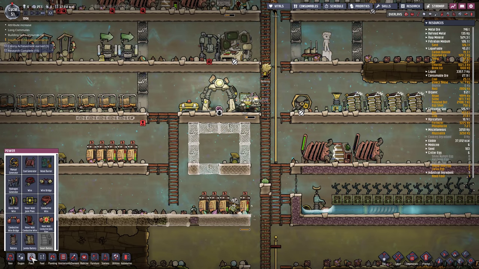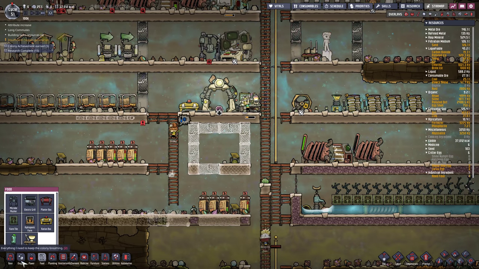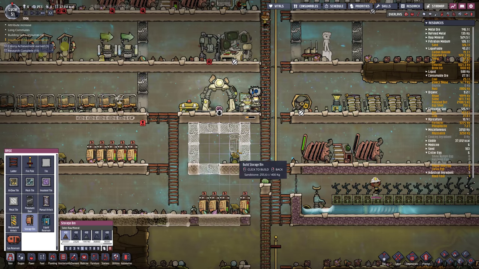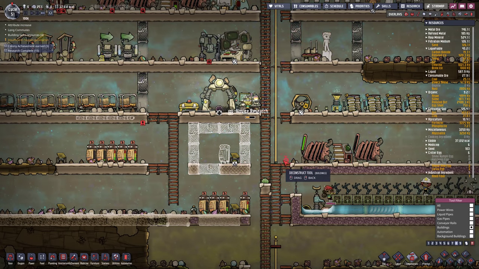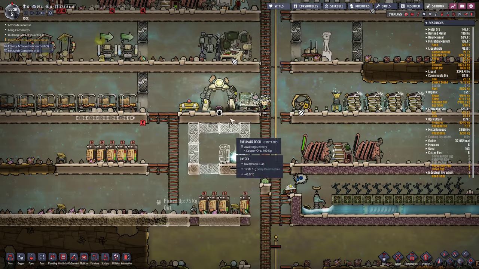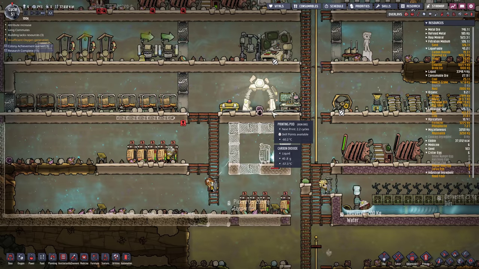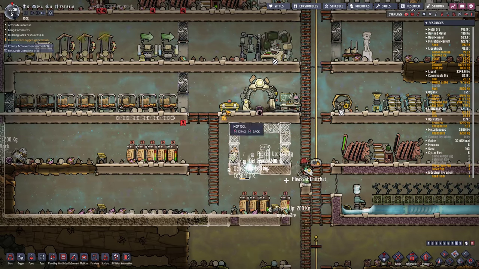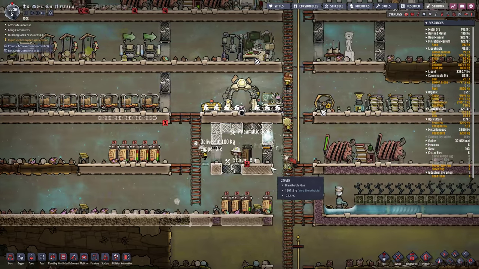Can we build an incubator? I don't know if I have that yet. I do not. So we can store it in a storage container though. Put a storage container there. Let's make this priority a 9 because these eggs are gonna pop soon. Now the CO2 is starting to liquefy here, which is not good. Things are starting to warm up.